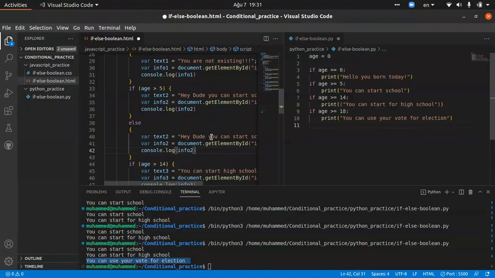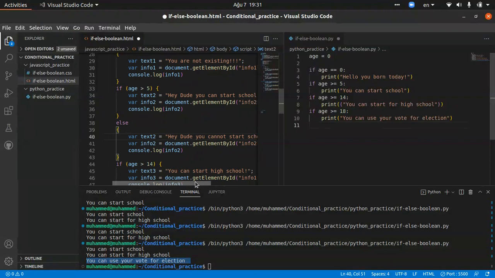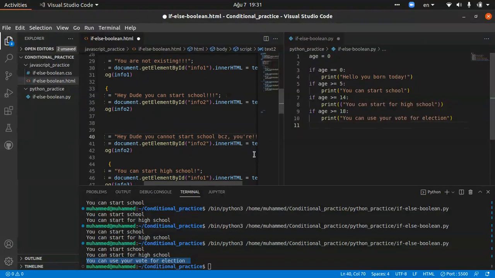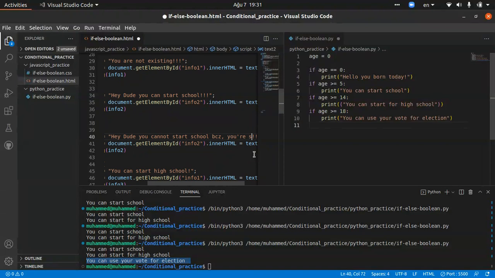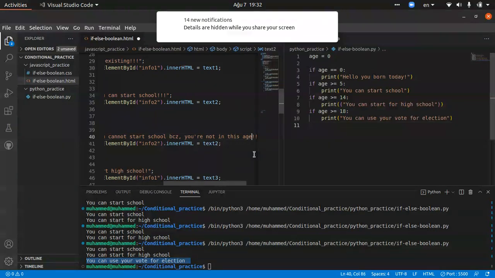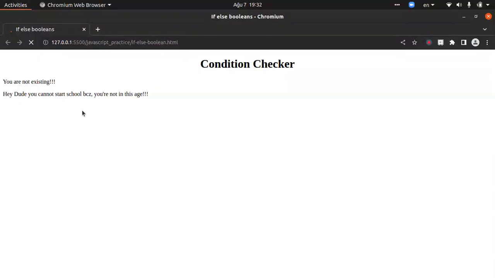Hey dude, you cannot start school because you're small. You're not in this age, right? Let's look at what will work. Hey dude, you cannot start school because you're not in this age.